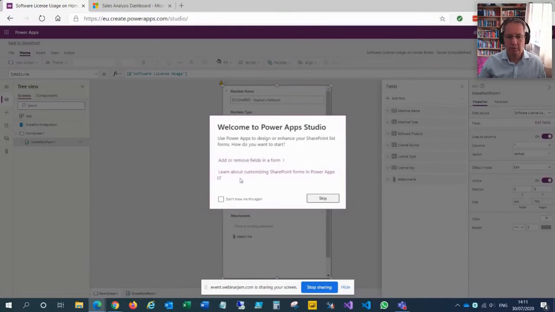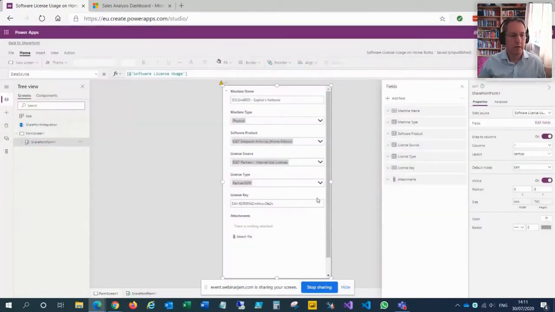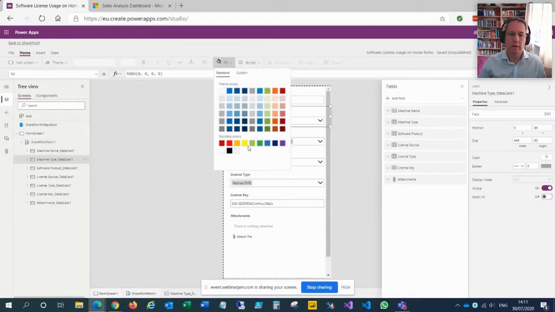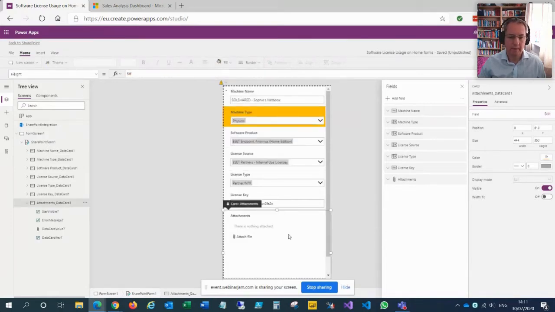You can follow through and get some advice on how to build your thing. But what it's done is it's opened up the Canvas app editor, and it's given me my little form, and I can now play around. I can drag fields around, I can swap them around. I can even change all the colors if I really wanted to.